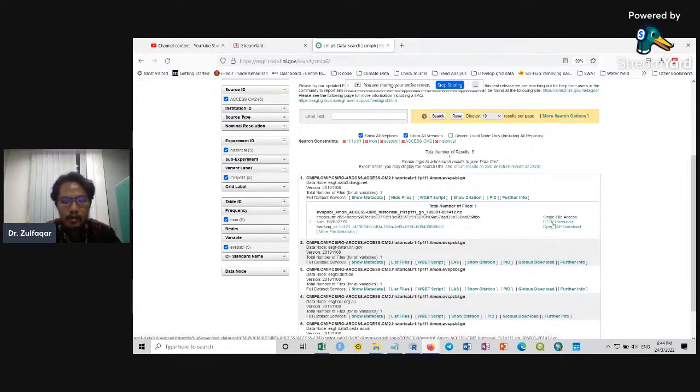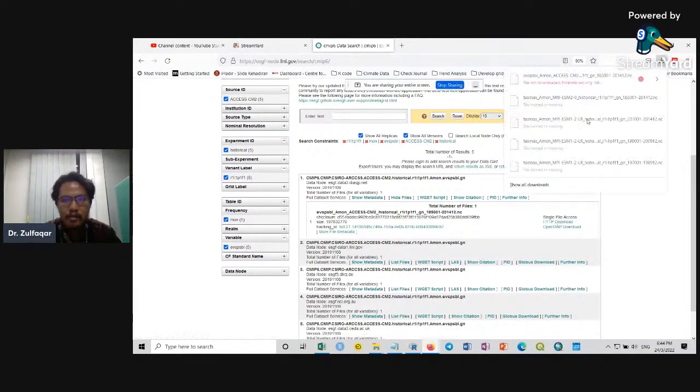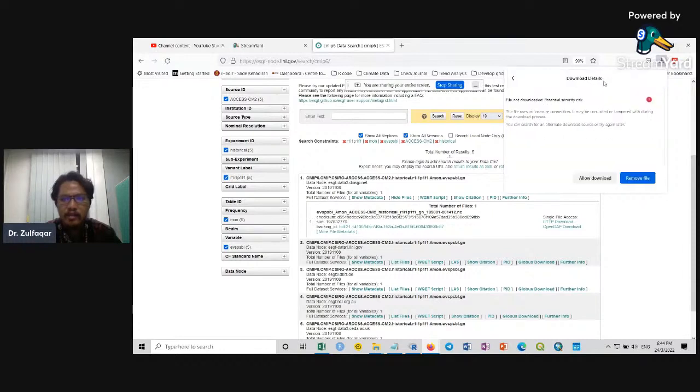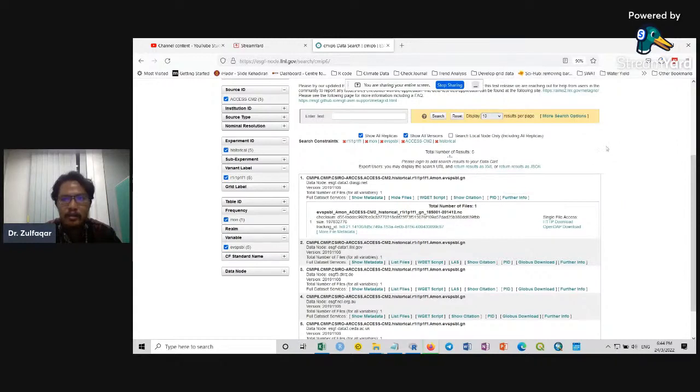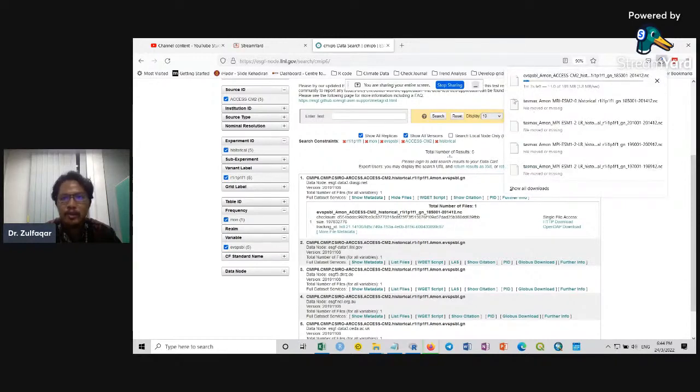You just click HTTP download. If it gives you a potential security risk warning, you can just allow the download. It will download for you, in this case evapotranspiration in the form of an NC file.